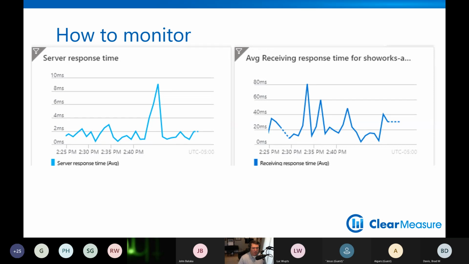And the first step is to either increase the size of the app service instance or to add an additional app service instance. If you have a lot of circuits connected, you're going to have to get to know your application to determine how many circuits it can support before the server response time starts growing. And if you are connected to a dependency that's kind of slow, for instance, if you saturate your Azure SQL and you need to scale that up, then server response time is going to start going up because it's going to be waiting.